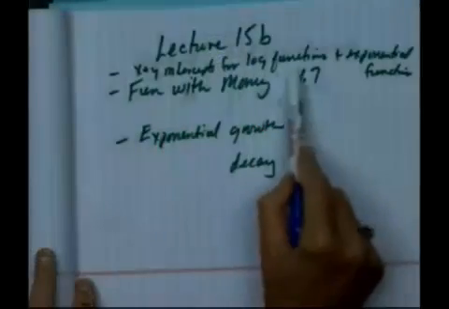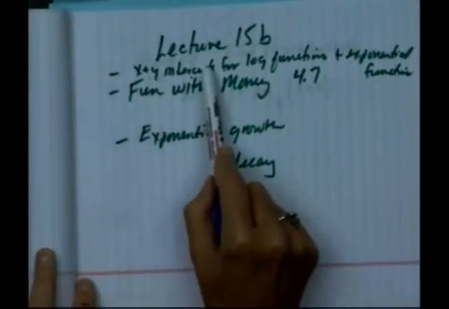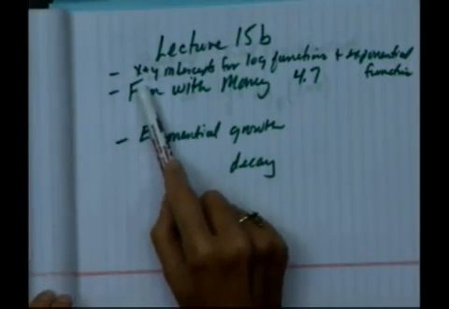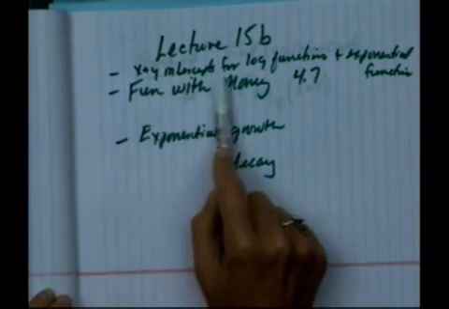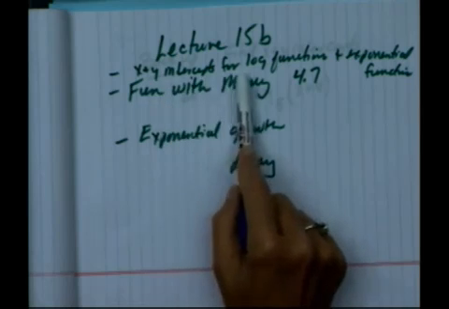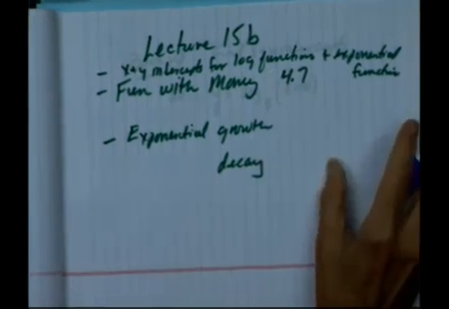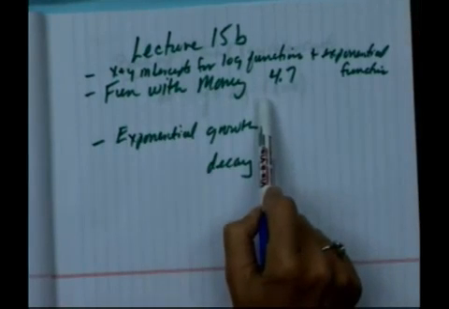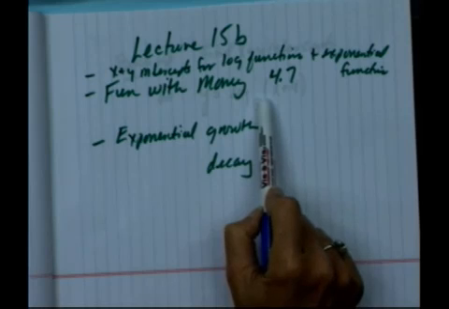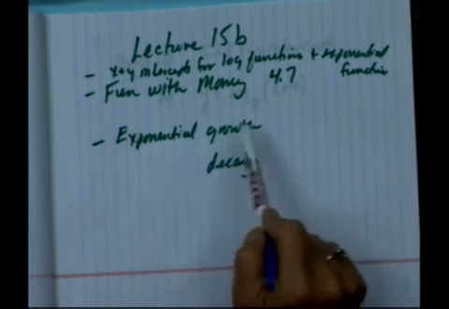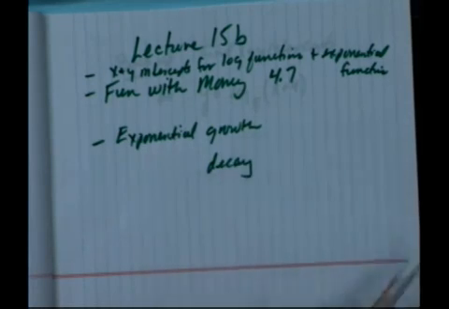All righty, we are on. So, welcome back to Math 107. We're at Lecture 15B. One of the little things I forgot to do that I really wanted to do was to look for x and y intercepts, approximate them for log functions and for exponential functions. So we're going to back up a second and just do that. Then we're going to do our fun with money, our application of our exponential functions, and then fun with exponential growth and decay type problems.